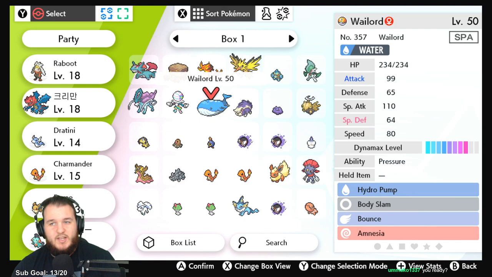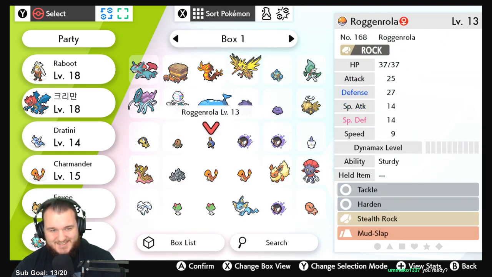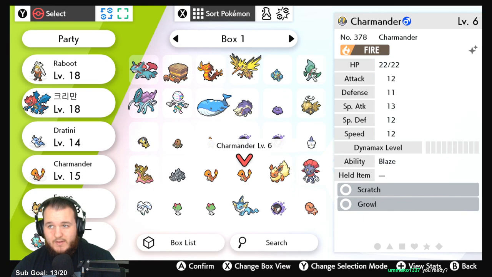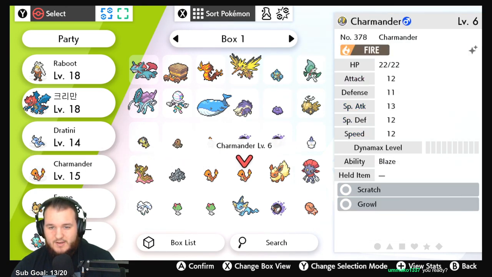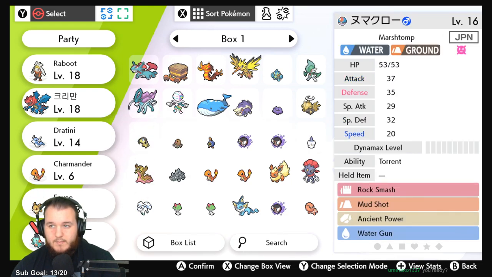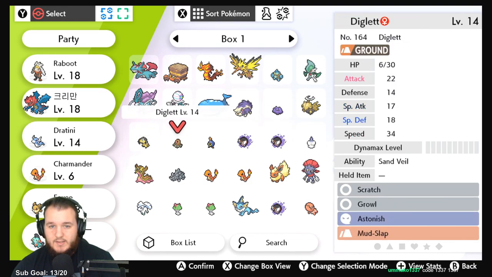You ready? I'm ready whenever you are. Rattata, Charmander. I have a few Charmanders, right? I have a shiny Charmander with me now. This one likes me though. But I think I'm gonna swap in the shiny Charmander. Gastrodon. Mudkip. Eevee. Rattata.